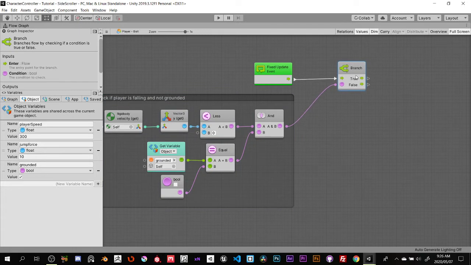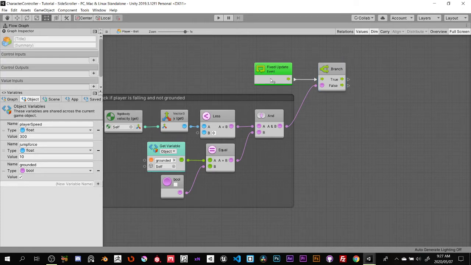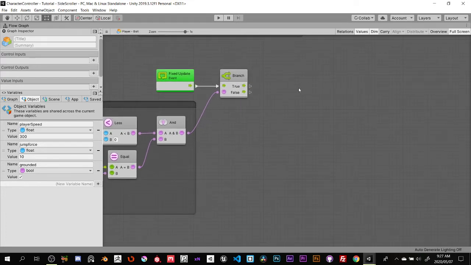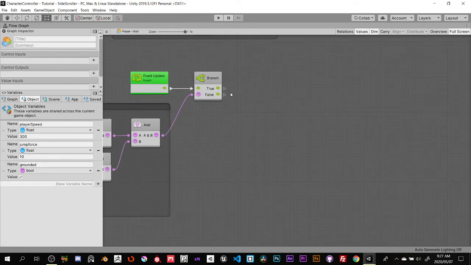Okay, so that will keep it so that whenever I put something in an update or a fixed update, I don't like it being fired unless I have no other choice. I don't like putting a lot of things in the update unless I have no other choice. So this way, this branch is going to block anything after this if this comes back as false. If it comes back as true, then go ahead and do all that other stuff. But for now, we're just telling it not to do any of that stuff.